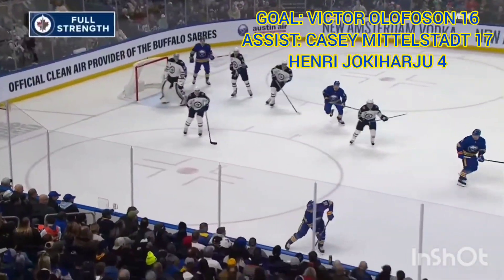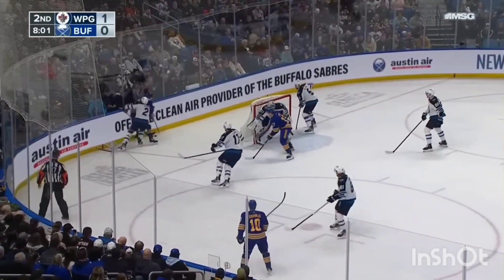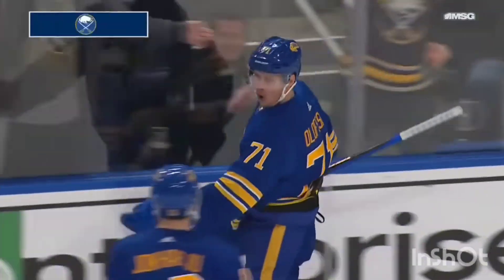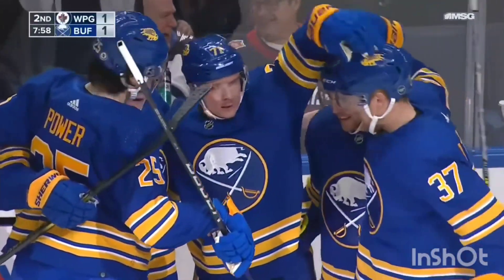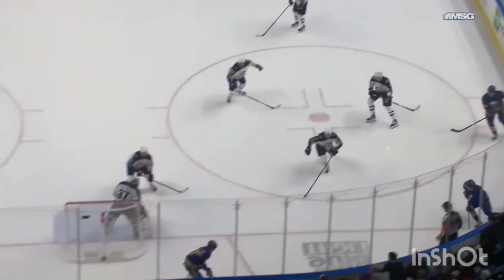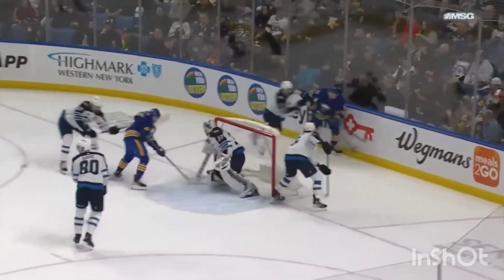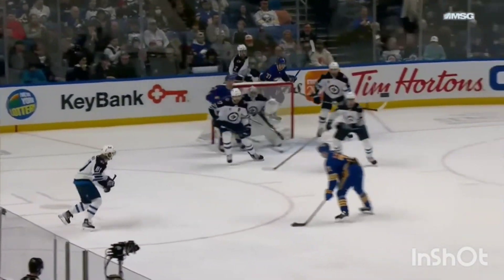Coming back to the near point — Lowry comes charging down the wall against Yoki Haryu again. Plays behind the net, centered, in the slot — SCORES! Victor Olofsson ties the game at one! Some really good work here by the Sabers down low behind the net. KC Middlestad is going to feed this puck to the front of the net. Victor Olofsson does what he does — takes the great shot, goes on the rise and beats Hellebuyck up top. Finally, tie this hockey game up.